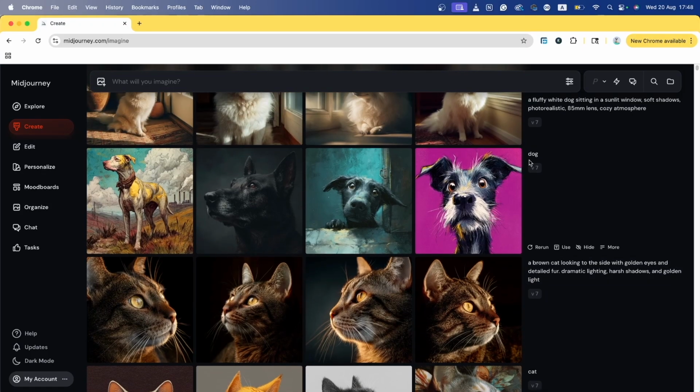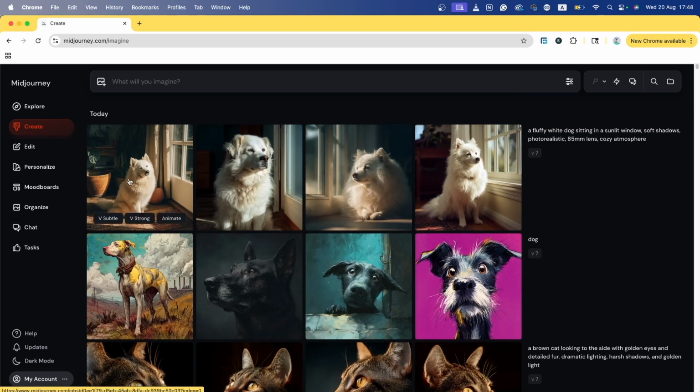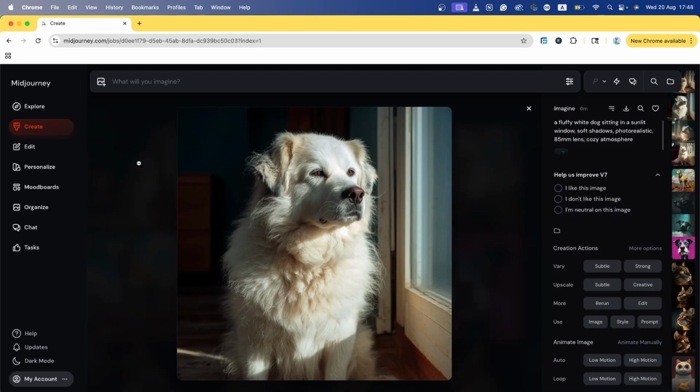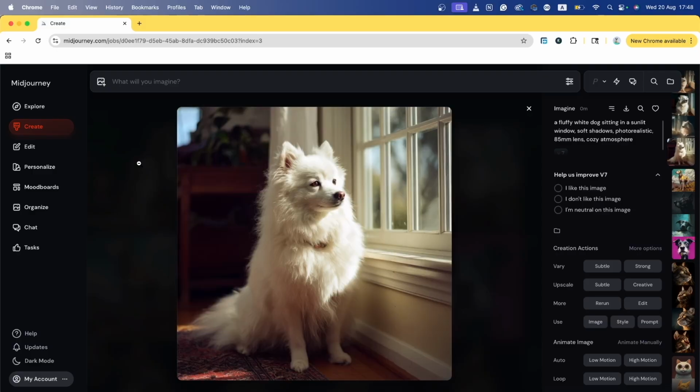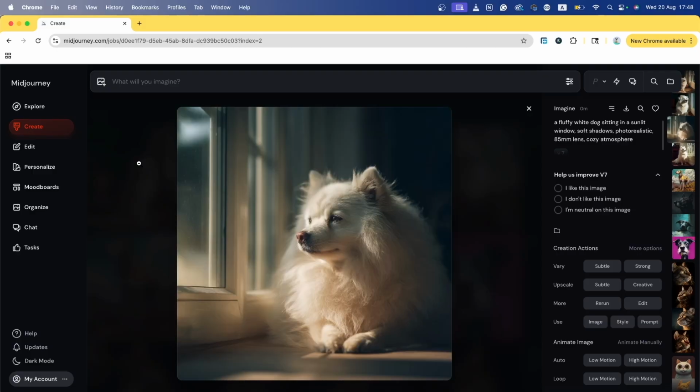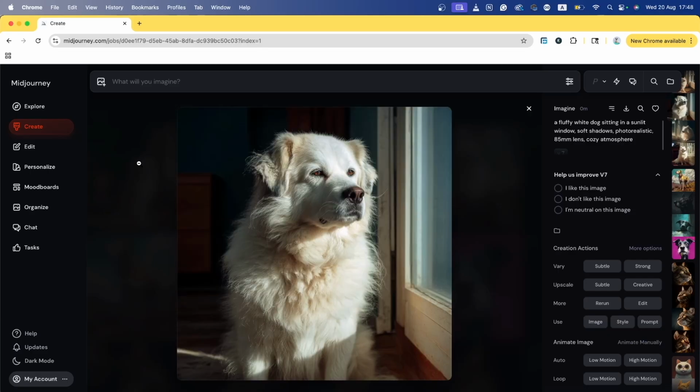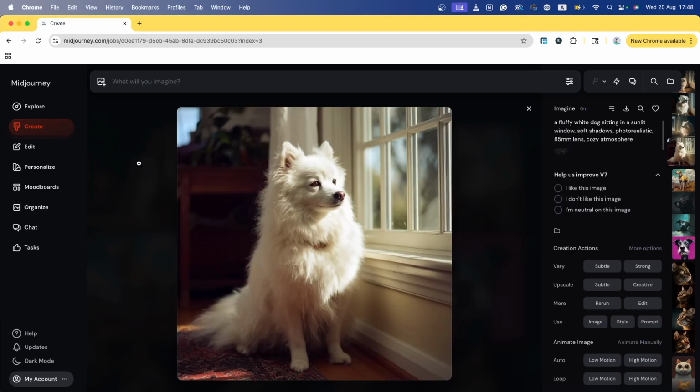Because when you give it one word, Midjourney assumes that you don't exactly know what you want. So it's going to give you different styles, different dogs in this case, so that you can make your decision. But here with a detailed prompt, I'm getting pretty much the same dog, maybe a different breed, but with similar features. And then I can choose.